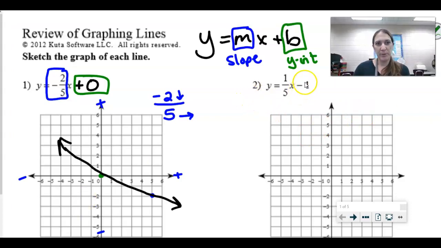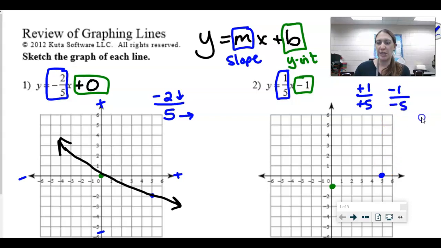This is the same form, but now we have a y-intercept at negative 1. So on the y-axis, we draw a point at negative 1. And then from that point, we move with our slope, which is a positive 1 over 5. So if we think about moving positive 1 and then running positive 5, that would move up 1, right 5. You could also move negative 1 over negative 5, because we remember two negatives divided is really a positive value. So if you ran out of space, you could move left and down rather. Either way, you end up with this line.